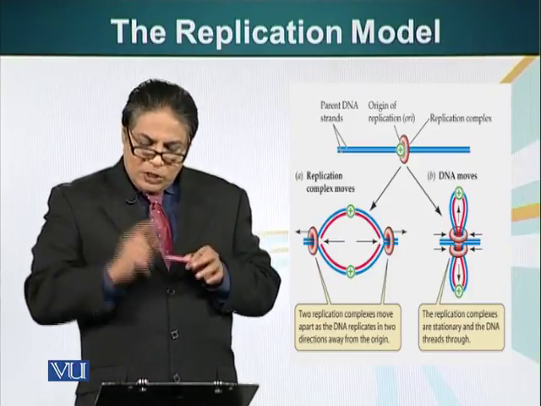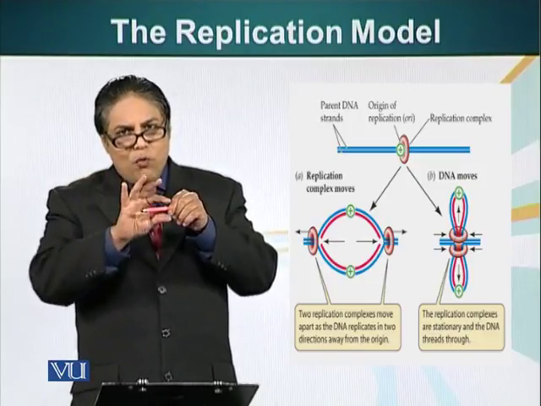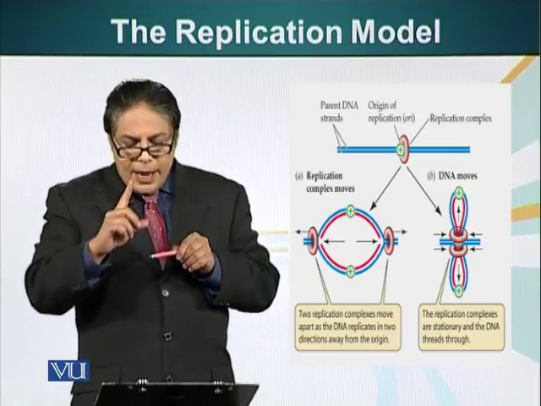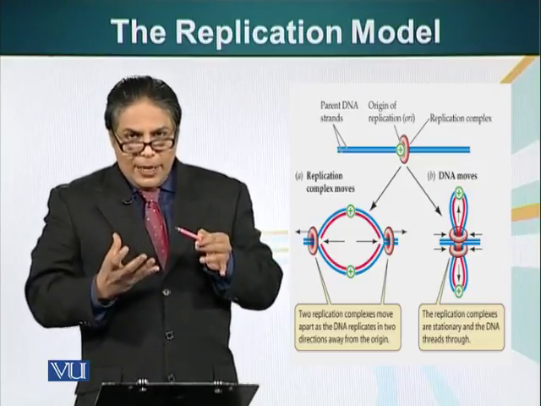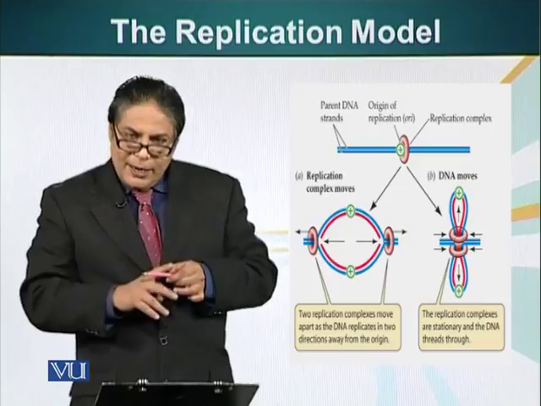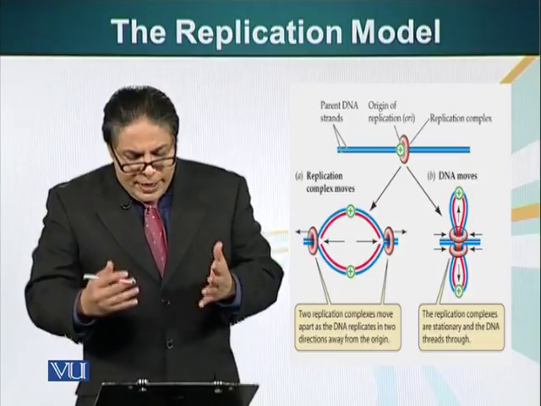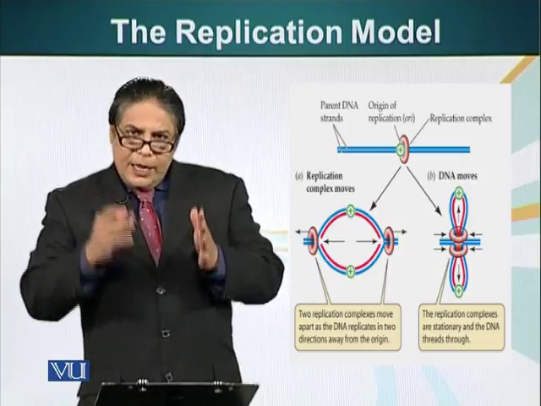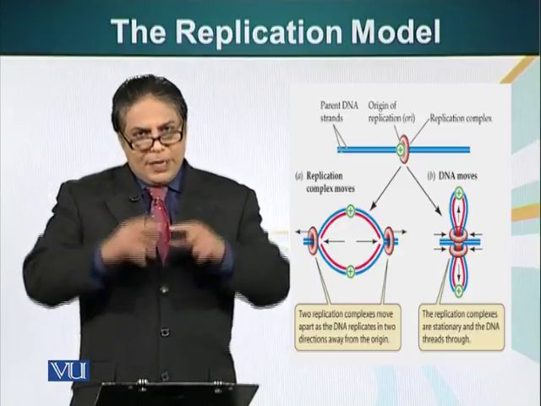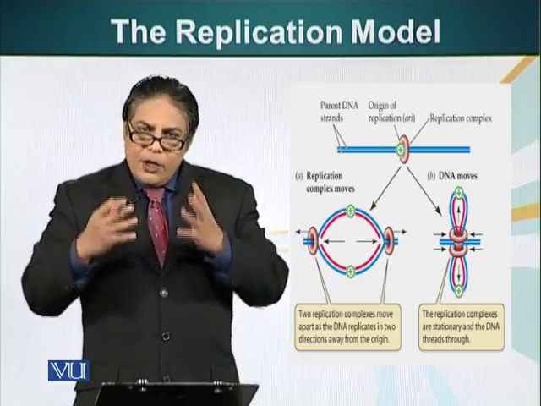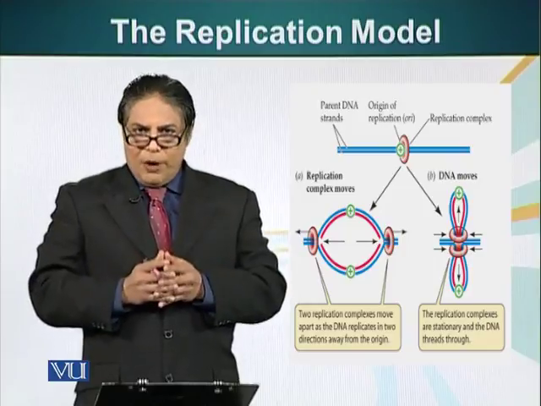Now, what is moving and what is stationary? Initially, people used to think that it is the DNA replicating machinery which is moving along the DNA molecule. Now people think it is the other way around. The machinery is actually large, complex. It is stationary and DNA is threaded through this machinery. I would also like to point out that bacterial chromosome only has one origin of replication. It is a circular chromosome. In humans, we have linear chromosomes, and each chromosome has several origins of replication.